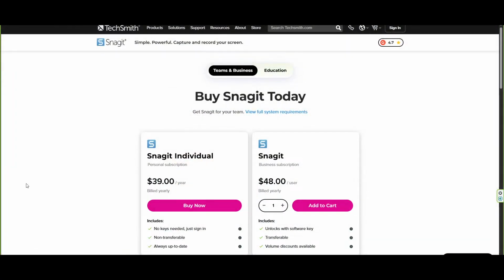So we're gonna go through the website. I'm gonna show you what the prices are, how you can get it, what is basically the main point about getting this software, what's the difference between this software and other software, and then from there we jump into the actual software and I'm gonna show you how you can create a video, how you can edit the video, how you can create images, create templates, edit the images, and much more. So let's just jump into the first page so we can basically start.